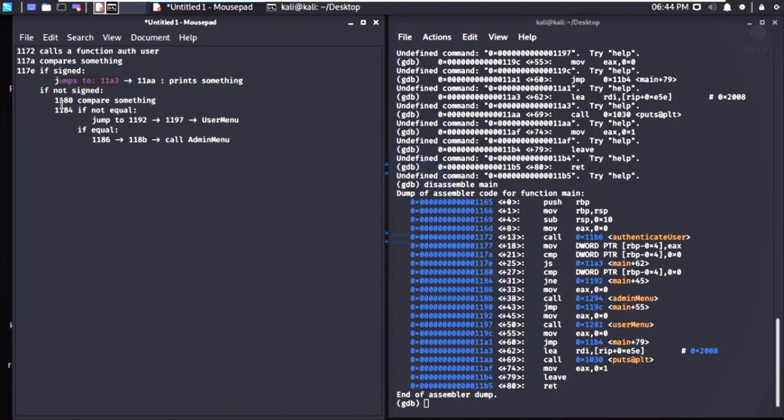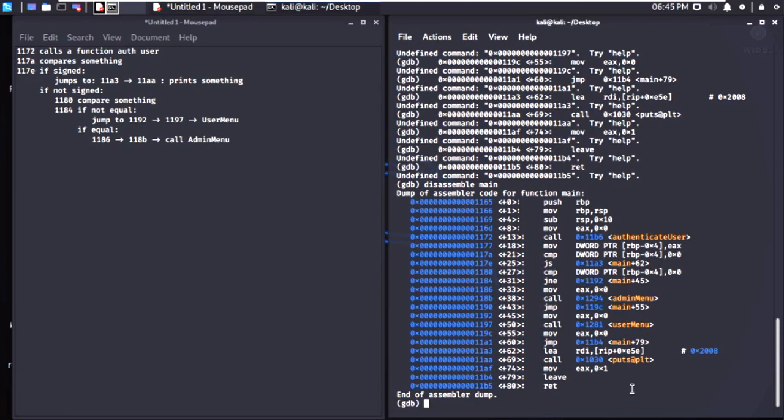If not signed, it jumps to 1180, which again compares something. So if the comparison is not equal, then it jumps to 1192, which is user menu. Or if it was equal, then it would have jumped to admin menu, 118b. Alright, so I think I have figured out the program, and what I need is basically to break something here.